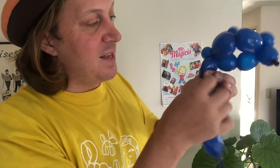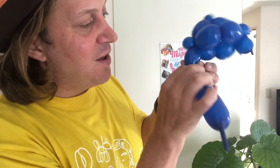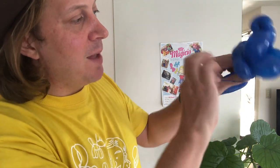So now we have cheek, cheek, pinch twist, back of the head, pinch twist, and now we have the top of his head. Now what we're going to do is we're going to come under and make his neck area. I'm going to match this little scraggly piece here with this balloon, and then I'm going to join them together.